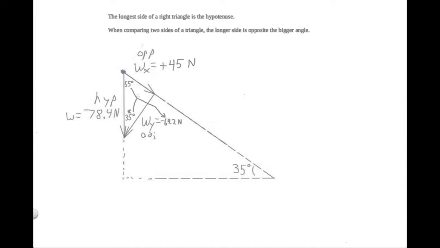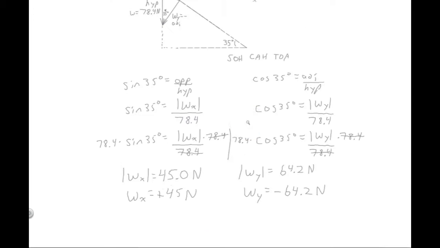And here's the smaller angle, 35 degrees, opposite the shorter leg, 45 newtons. So both of these things checked out correctly, so we can have a little extra confidence that we broke the vector into components correctly. This assumes that we figured out these angles correctly. Okay, so we succeeded in breaking this into components.